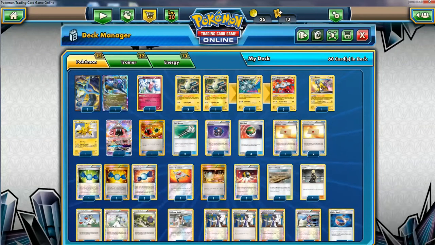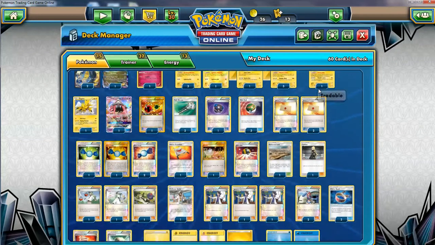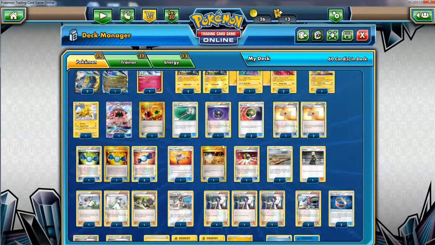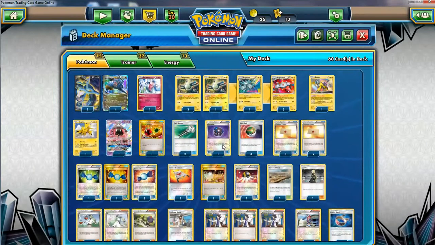Makes him pretty sturdy. But yeah, the Choice Band is very important. We want to put this on Kingdra, help him get those knockouts on those GX Pokemon that go over 200 HP and stuff like that.